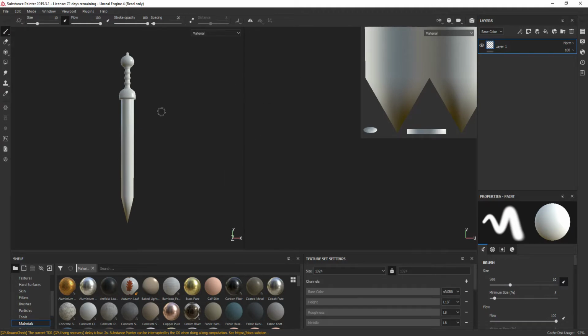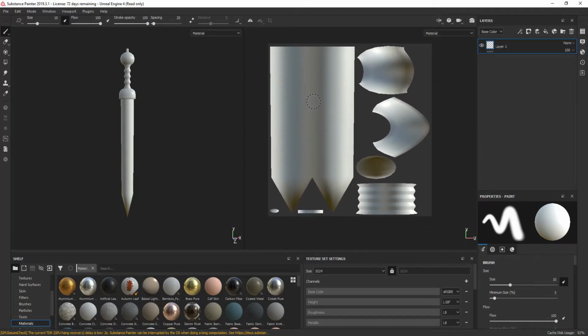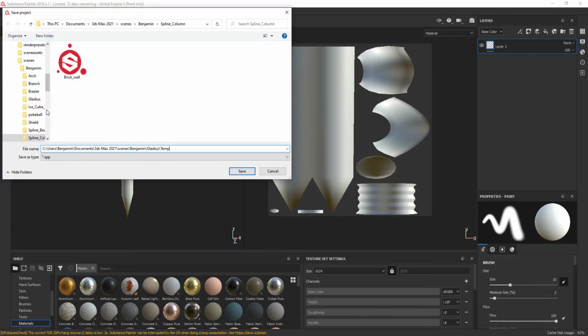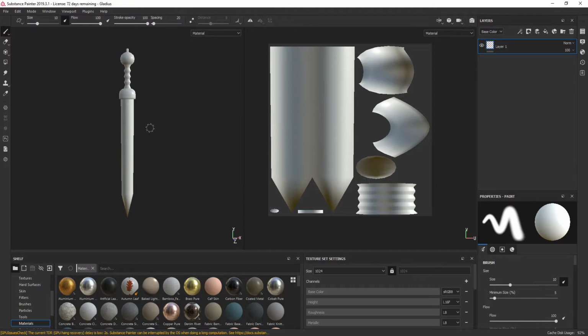Alright, there's my sword model. Over here, if I hold Alt and click, that'll orbit around it. If I click to make the 2D view active and hit F to focus, roll the middle mouse wheel, zoom in and out, that shows you the UV layout and how the materials will be applied to it. So the next thing we need to do is save this file, because like I said, Substance is buggy. It has a chance it may crash on you, so just take your time.